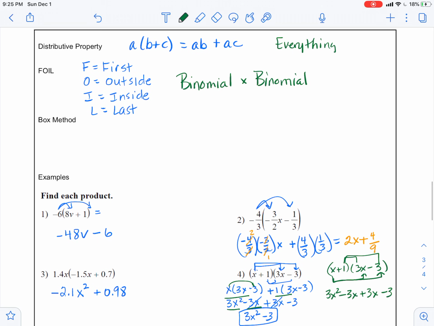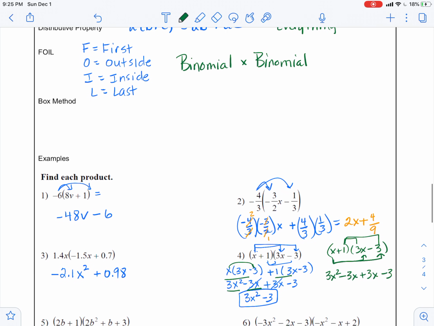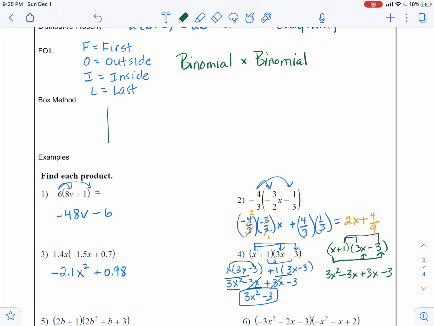Okay, the next is to talk real quick about the box method. And again, the box method is basically, another word for it is called the area model. You might have heard that before, because what you're doing is no matter how big your box is, you are taking your length times your width. Okay, that's all you're doing. So you're looking at this box in terms of length and width, and you're just doing area. So remember, area is just length times width, and that's all you're doing. So that's why the box method or the area model.